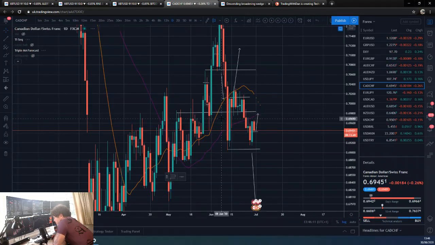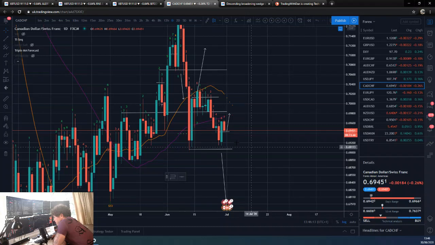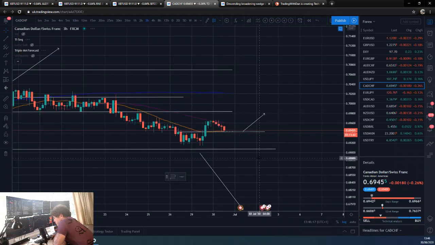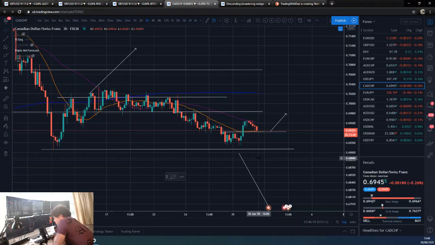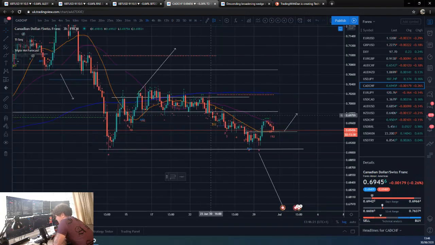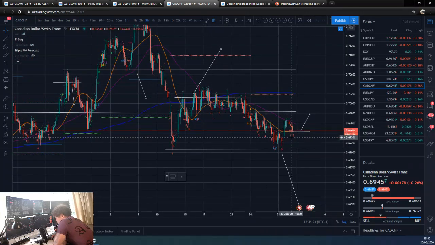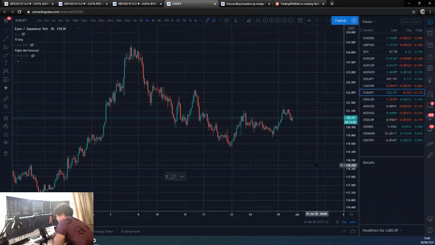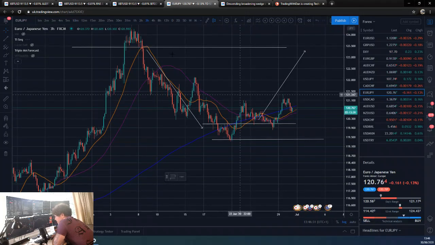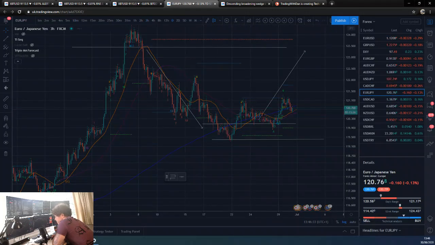Just look at the daily. Nothing really on the daily. If we do come down though, potential daily 9, we would have to make a bit of a move down. And then the 4 hour, nothing really to see on the 4 hour. So it's basically we're going to break this and come down to here, or we're going to bounce off this and go up. But my guess would be to break it and come down. Euro dollar, Japanese yen, daily.